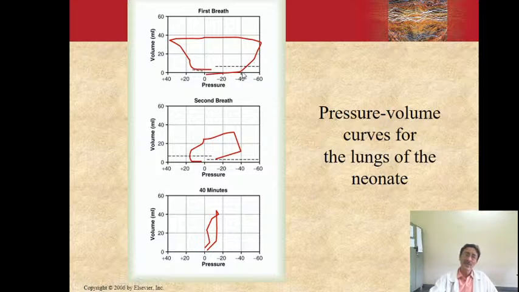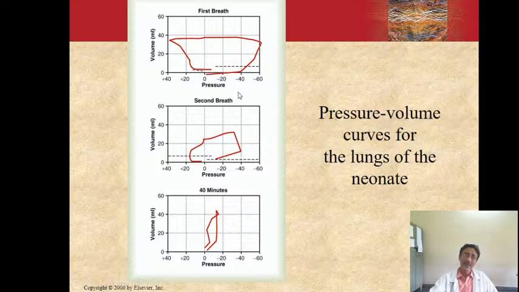See here, the pressure has to fall down to minus 40 mmHg, and there the volume of the lung is 0. So at birth, for the first child, for the first time, it is 0. Then when the child breathes in air, the lung volume increases, the thoracic cavity increases, air enters, and the respiratory cycle starts. So now the lungs are filled with around 20 to 30 ml of air.